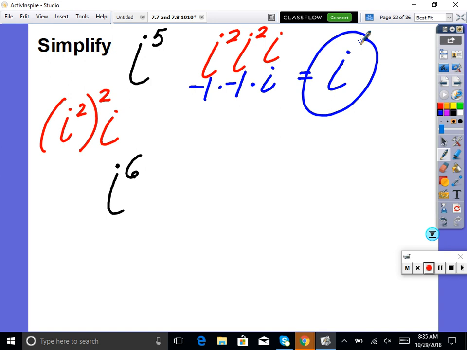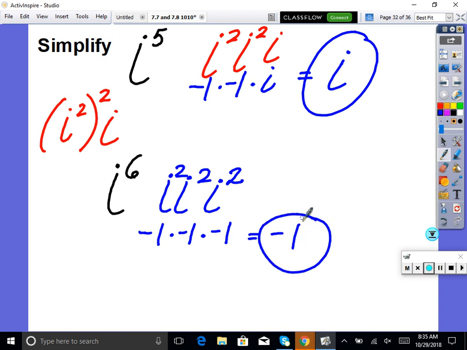And now a lot of teachers will teach you to memorize more than just i to the first and i to the second, but I think it's too hard. I just like to do it in terms of 1 and 2, because we can always write them in terms of 1 and 2. So 6. That's i times i squared, that's 3. Then i squared, so that's 4, 5. What do I need another in? Another i. So shouldn't I do i squared probably? You guys see? Then that's -1 times -1 times -1, which is -1.